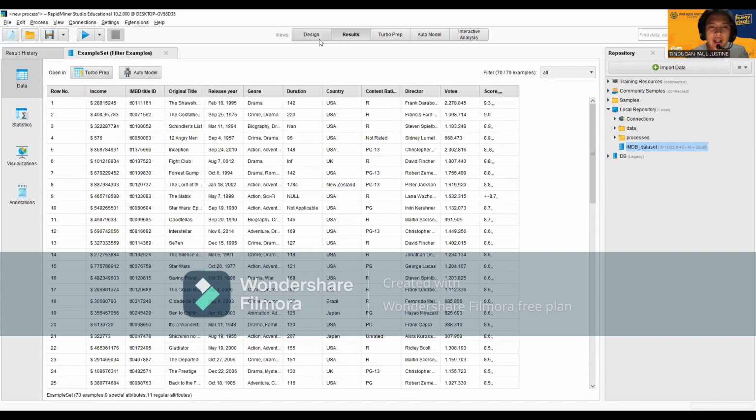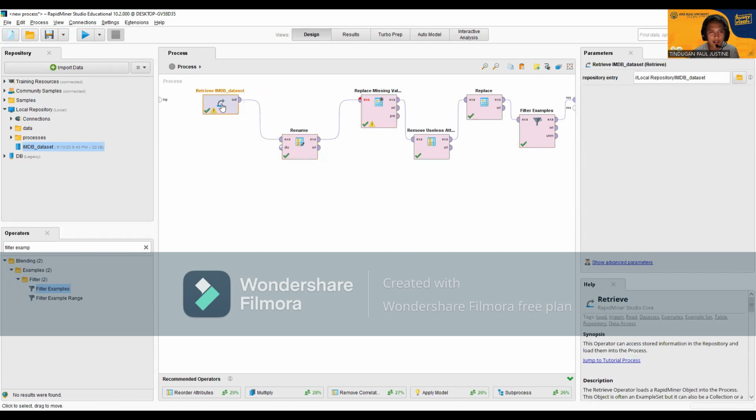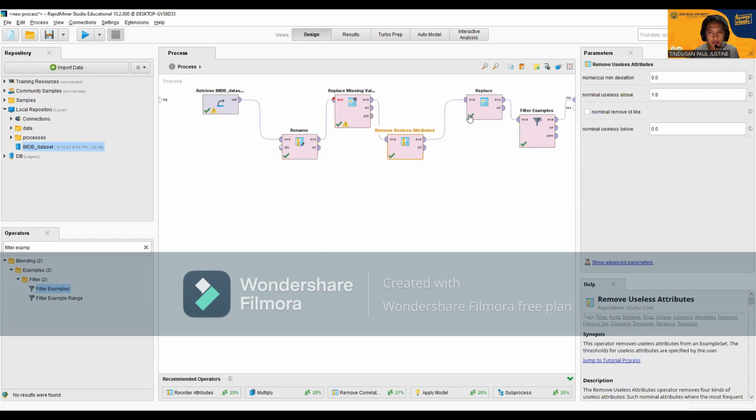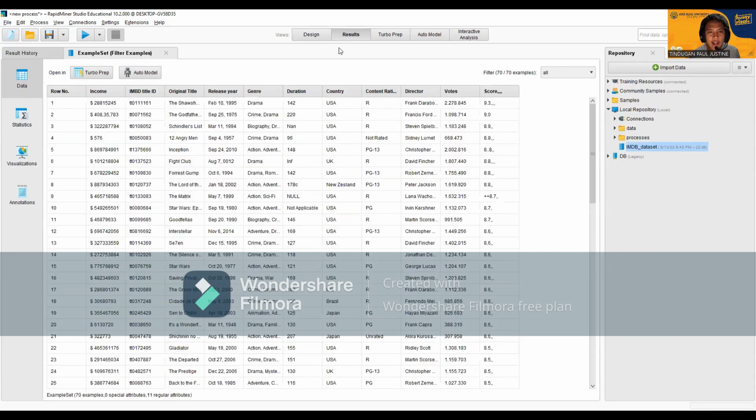For the last operator, we select the demographic profile attributes: the IMDb title ID, original title, release year, genre, duration, country, content rating and director, because the others are not part of a demographic profile.